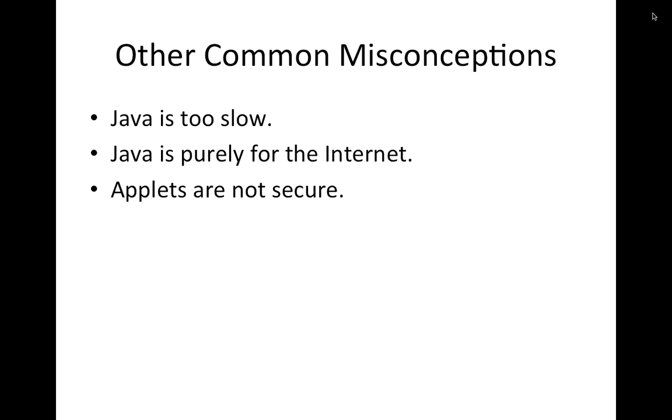And applets are not secure. Traditionally, core Java has applets and Swing and all those implementations. Those were thought to be not secure originally, but Java is platform independent, and that makes it really secure. When the architecture was being designed itself, they had security in mind. So these are all the misconceptions. By the end of this session, you should be able to talk about all these.